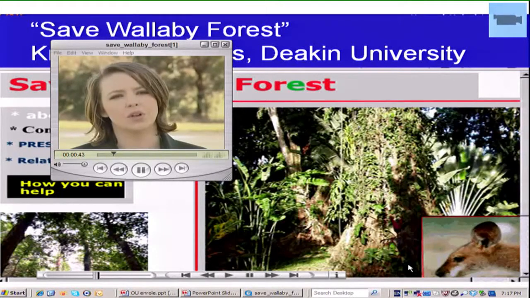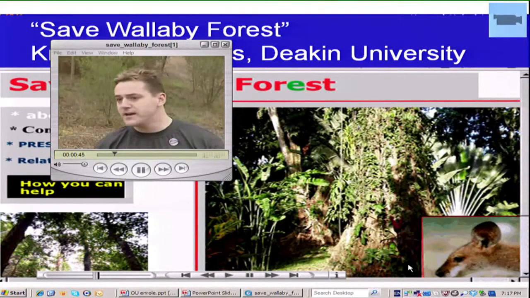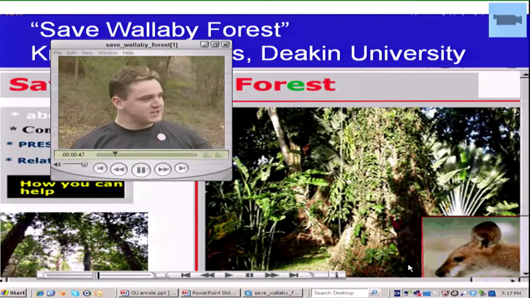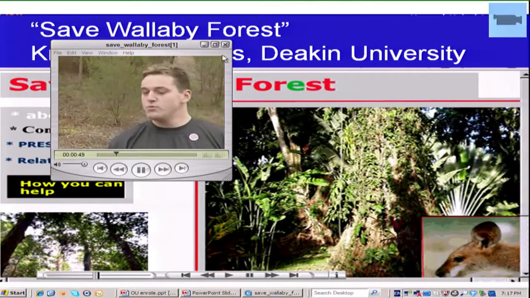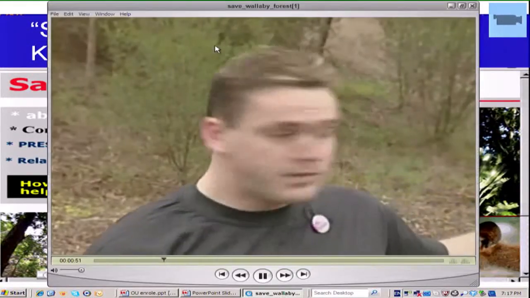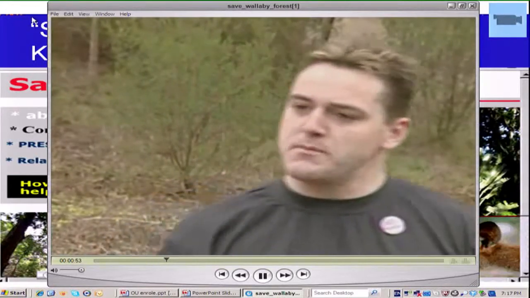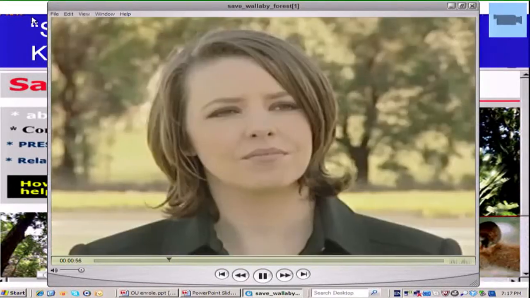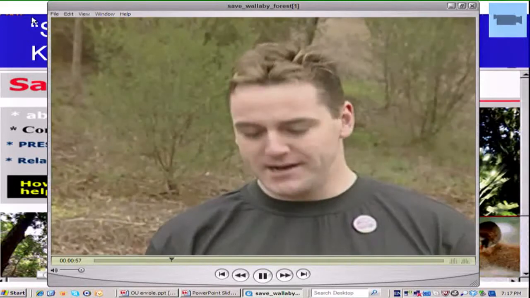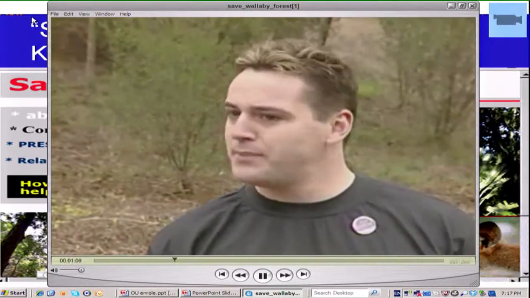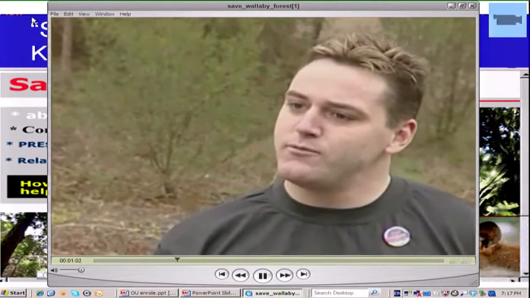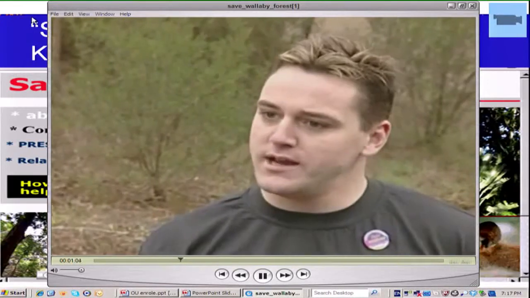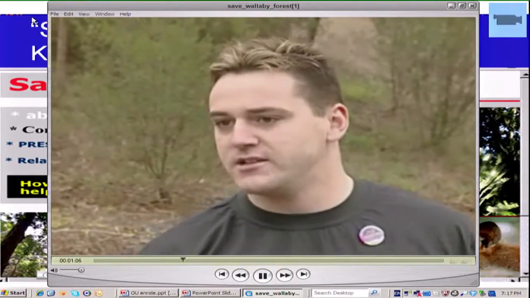Who else supports the Wallaby Forest cause? Well, young families, working people, people that actually live and commit to this community. We've got the unions on board with this, and we're going to have a picket line here by the end of the week. Some of the biggest environmental groups in this country are taking action. I mean, it's about greed and profit at the public's expense. Mate, Save Wallaby Forest will do everything we can to keep this land free of housing.